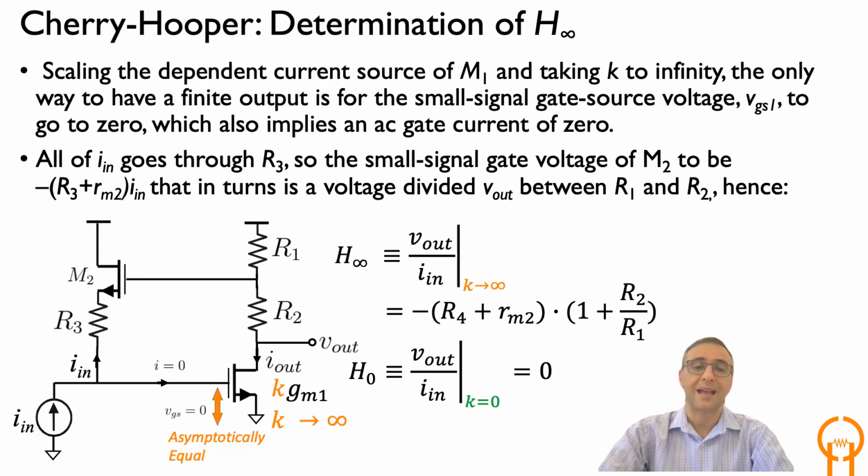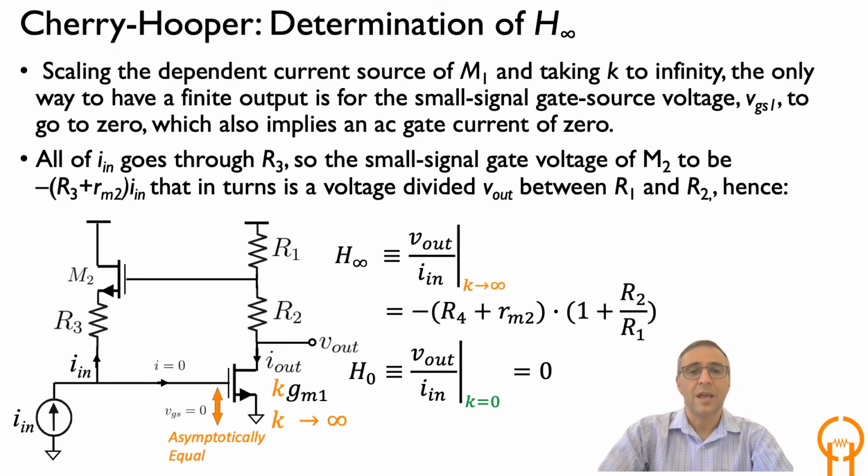Basically, the gate and source have to be asymptotically equal. And at the same time, that also forces the current to be 0, because across that incremental AC impedance you have no voltage, therefore there would be no current. So all of the input current, the small signal input current, has to go through R3 as shown in this figure. And this basically means that the gate voltage of that transistor needs to be controlled. So all of that current going there means the gate voltage has to be given by R3 plus RM2. So that expression should say R3, not R4.